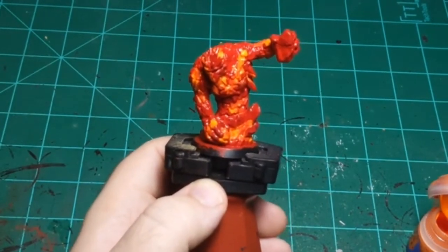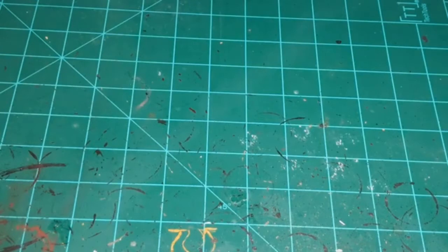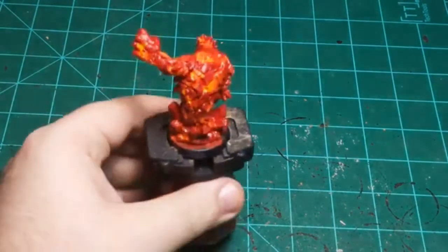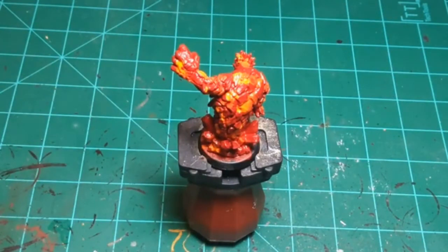Now we're going to move on to the yellow, and I am going to hit this with the hairdryer before I go to the yellow because otherwise the yellow will never show up. From my past usage of the hairdryer on stream it hasn't been super loud, but if you're using headphones it might be loud. I'm going straight from red to orange to yellow, but you could absolutely add five, six, seven, eight more colors to get this blend super smooth all the way from the darkest red to the brightest yellow. I'm just doing it the simple way - again, title: the lazy way.